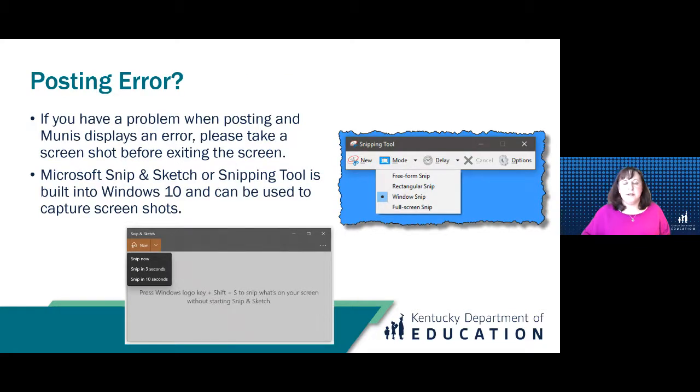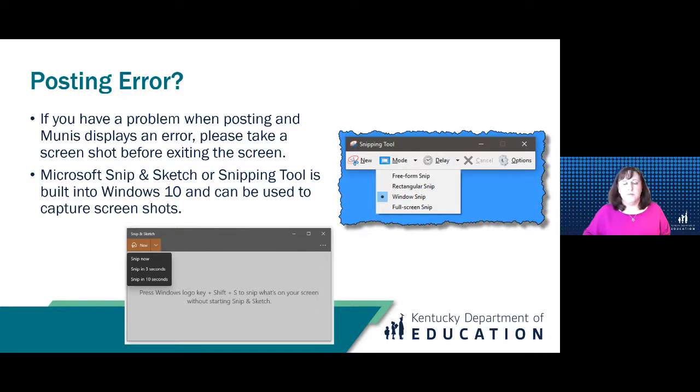Should you have a posting error, and I don't plan on any posting errors this year, we've had some fixes that have happened to keep some of those pesky problems that have happened in years past from occurring, but should you have a problem, please take a screenshot of it so we can help you with that.